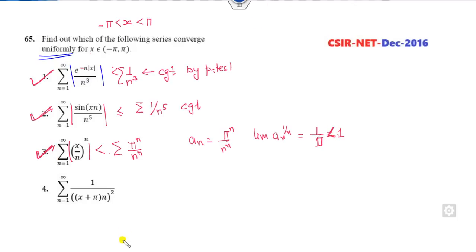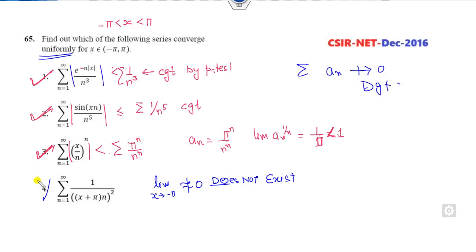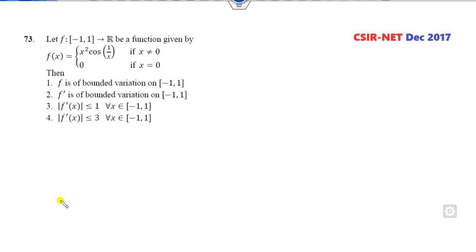Fine. Look at the last option. Here x belongs to this. So if I simply take the limit as x approaches minus pi of this, it is approximately 0. Sorry, it is not 0, the limit does not exist, because it's minus 1 plus pi, it's almost infinity. And I already told you, whenever you are talking about this, if this limit does not go to 0, it is always divergent. So this is divergent. So limit does not exist means it's a divergent series.